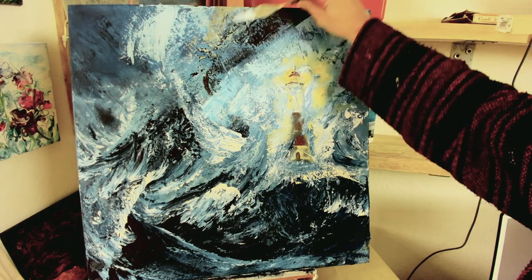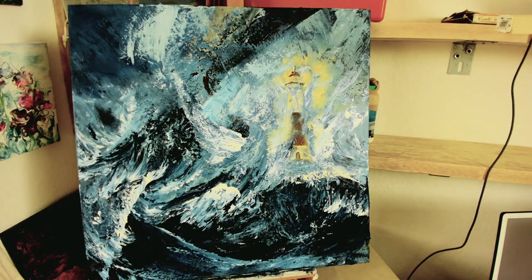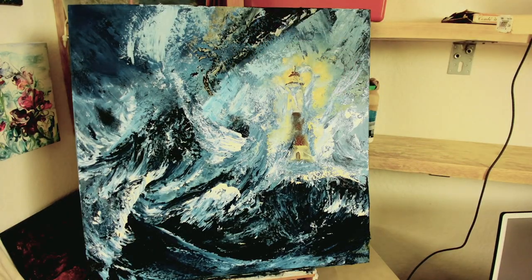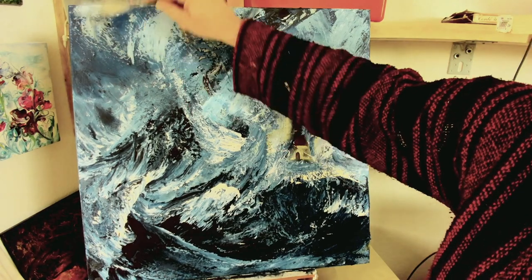So here we've got a bit of gold mixed in with the blue and the white. Trying to bounce the light around. Light coming off the lighthouse.